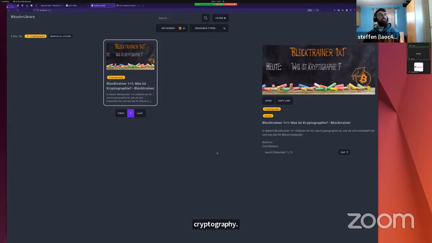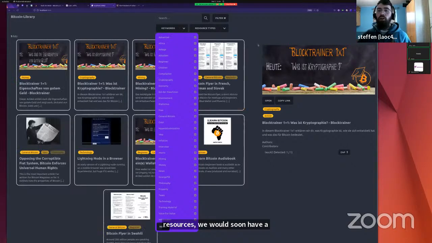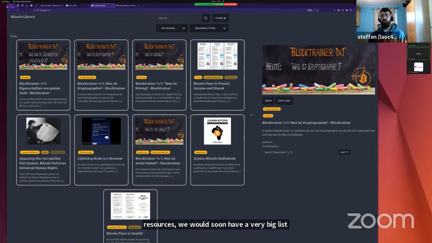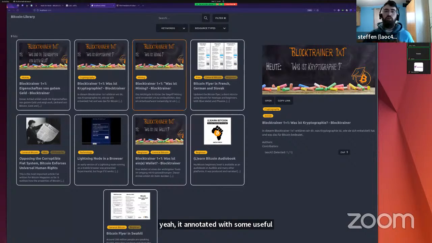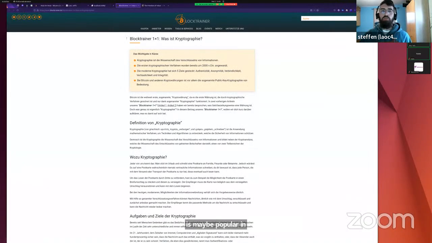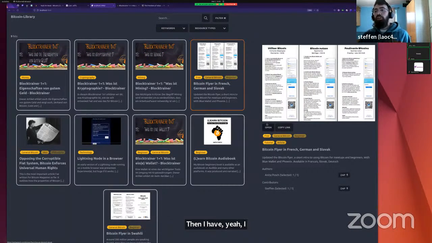Yeah, and if just a few people or a lot of people use such a service to annotate web resources, we would soon have a very big list of great educational content around a specific topic, in this case Bitcoin, annotated with some useful metadata. So I don't have to go, for example, to a site which is maybe popular in Germany for information about the topic, then to Anita Posch's website, which provides great content.